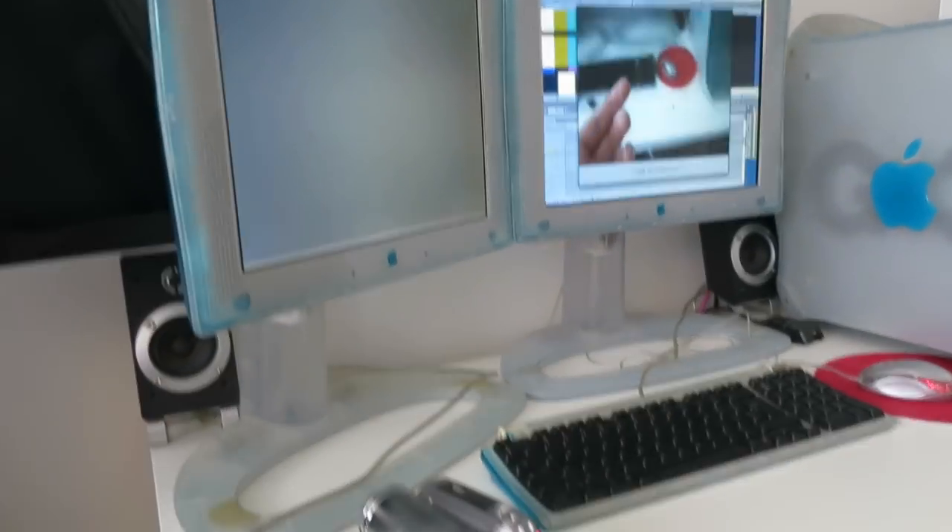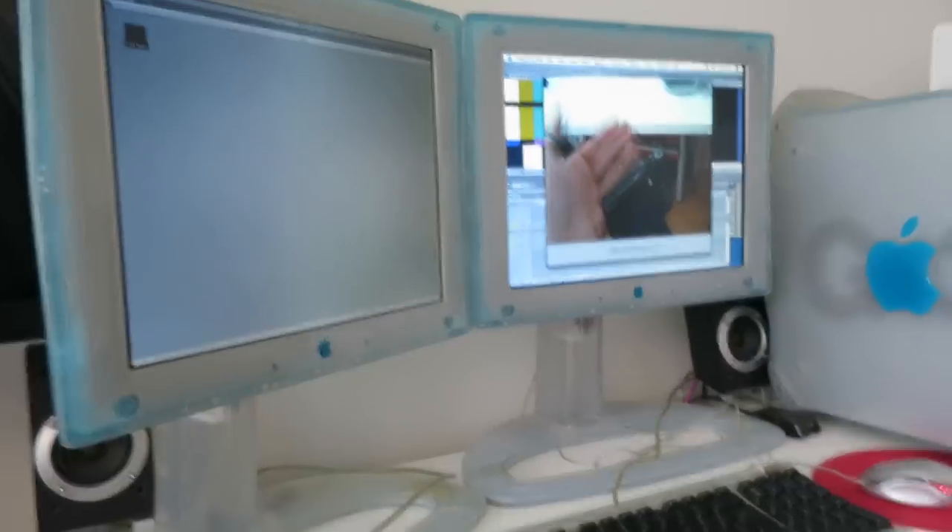Yet another attempt — this time it will not abort, but I want to see what the finished product looks like. I'm going to do a bit more research. Last time I logged DV I had a white MacBook — 2.16 GHz Core 2 Duo, considerably more powerful than this — and had no issues logging standard definition DV whatsoever. I don't know whether it's the machine or me. This was technically before my time in terms of my own camcorder experience. The only time I've used DV is when editing somebody else's project. It's quite fun to mess around with this. I'm just so glad we got those hard drives working again.